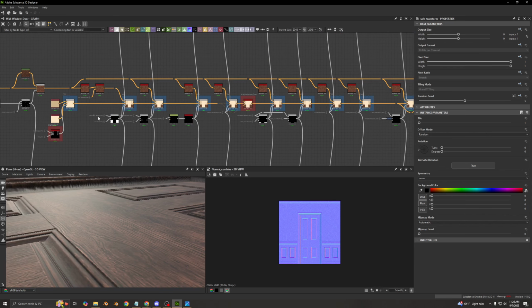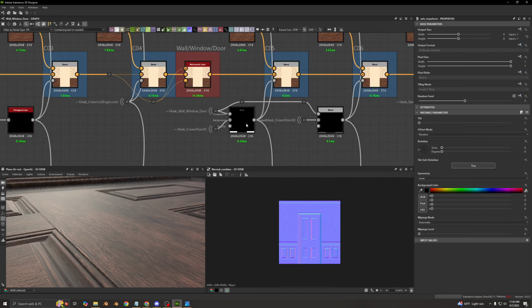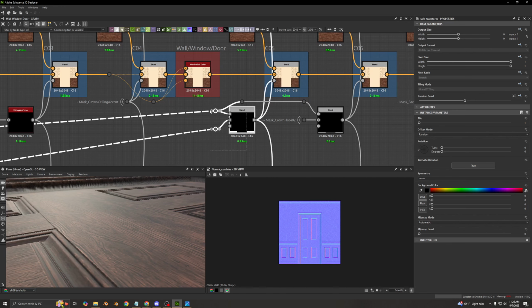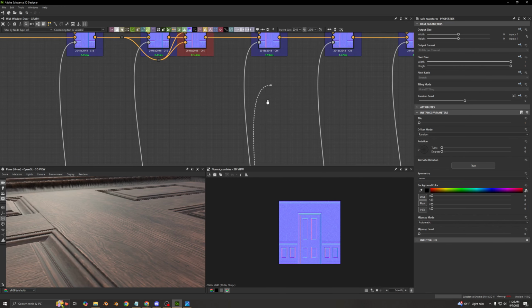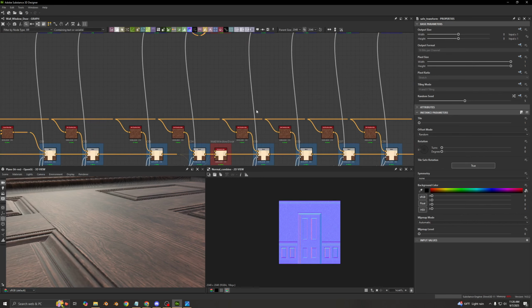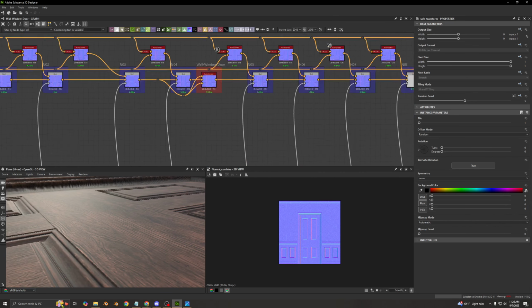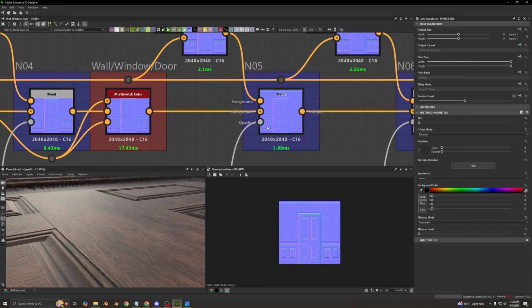Now, you don't have to redo all of this because you can just pull from the last output. So you don't have to do this math, I guess, or this blending here, because you can just pull from here and then connect it to the top. So whatever you see connected into C5 for opacity, you connect also into N5.